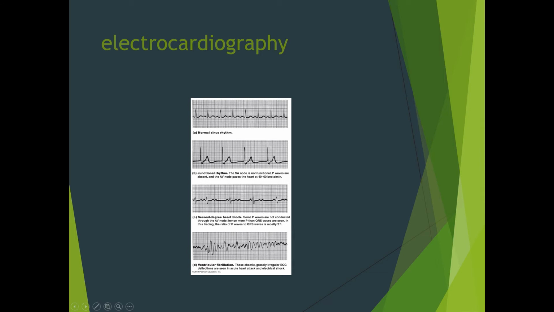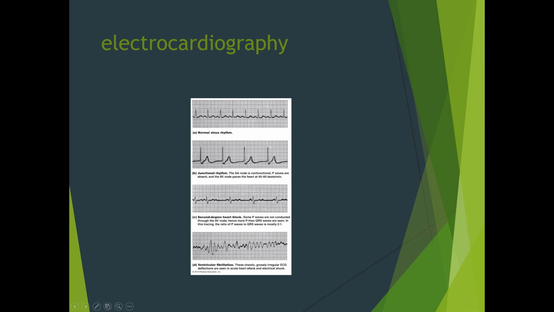And so here in this normal sinus rhythm, we can tell that it is the SA node that's driving the bus, because we have a P wave, QRS, and T, and a P, QRS, and T, and we have very many. The rate is very rapid here, and so we know that the SA node is firing. Now, if we go down to the second one, there's two ways to know that the SA node is not driving the bus anymore, that it's the AV node driving the bus.